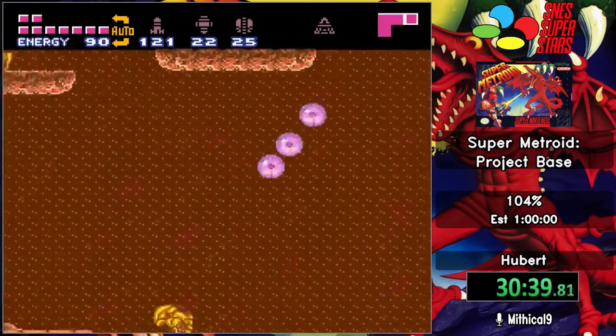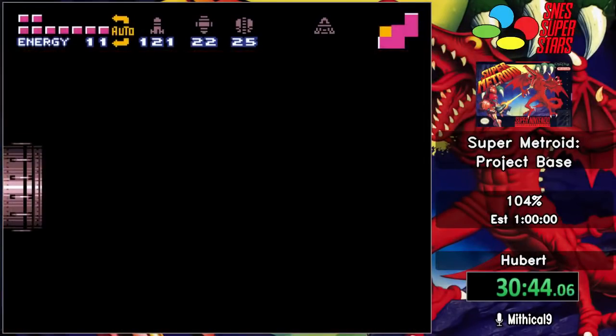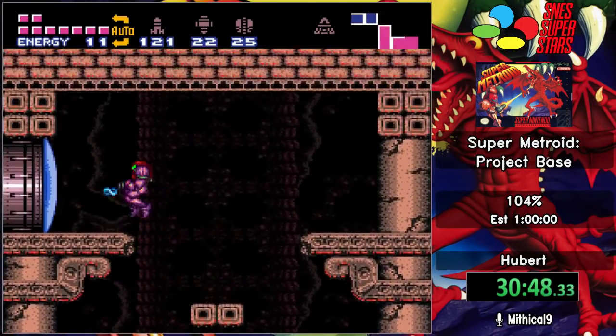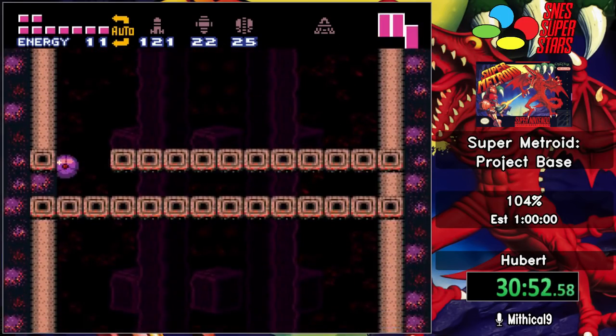So having a little bit of trouble, but really that was 8 seconds or something. Detouring here for a missile tank. This missile tank is very far out of the way. There isn't really a clean way to get it, so doing that falling shine spark diagonally upwards to get in here.